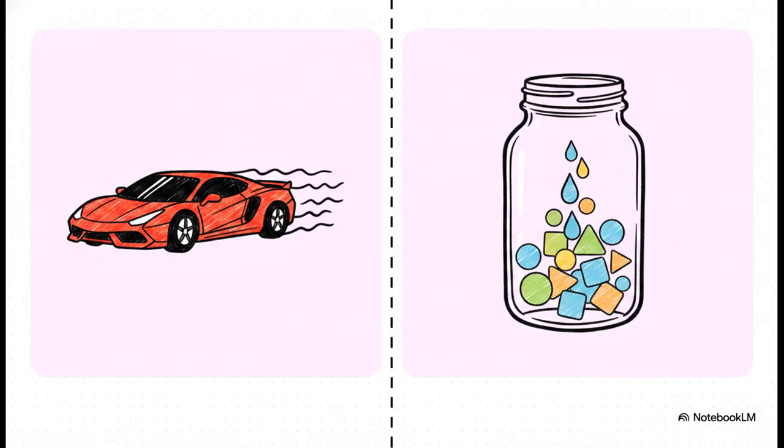So to solve this puzzle, we really need to look at the two distinct halves of calculus. On one hand, you've got differentiation. Think of it like that sports car on the left, which answers questions about immediate rates of change. Derivatives tell us exactly how fast something is changing right now. How fast? But then we have integration on the right, like filling up a jar. That answers the question of how much. Because let's face it, engineers and scientists don't just care about how fast things are changing, they absolutely must know the total amount that has accumulated over space or time.